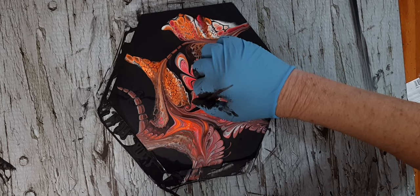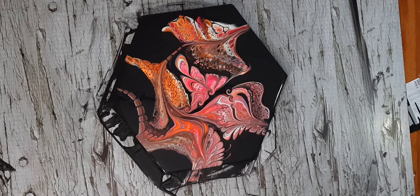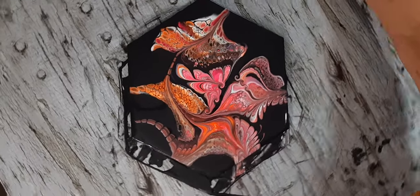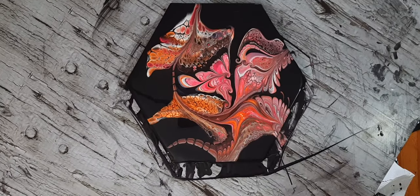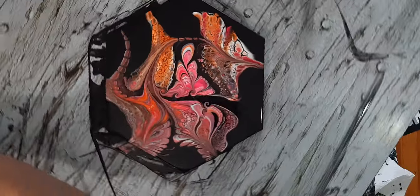Generally, if I'm using a pouring medium and my paints are mixed correctly, my paints will expand, but the shapes will remain. And that's how I can tell with pouring medium if things are mixed right, but there is no medium. And there's not a lot of movement, so that's pretty good, I think. Maybe one more time.